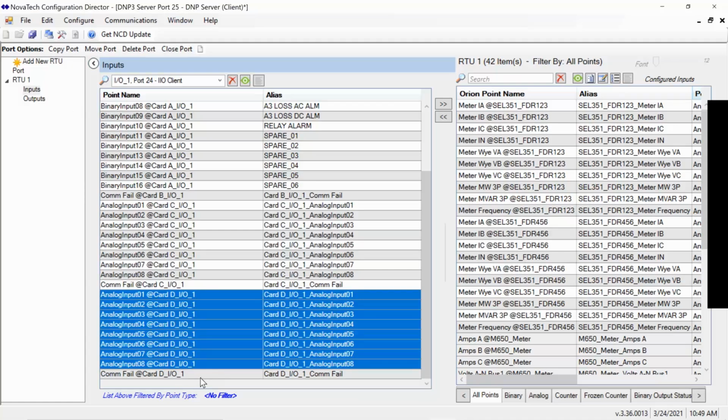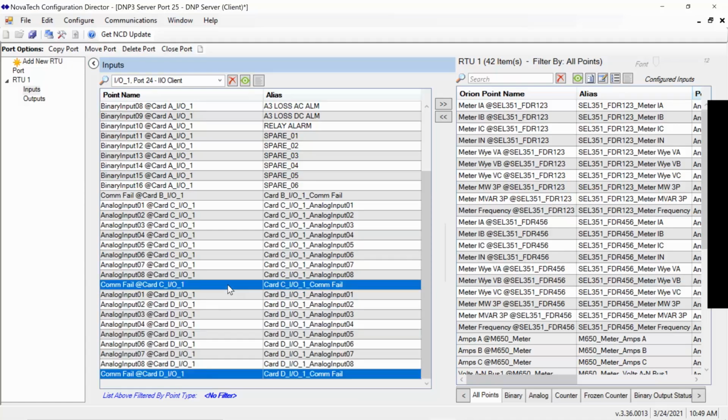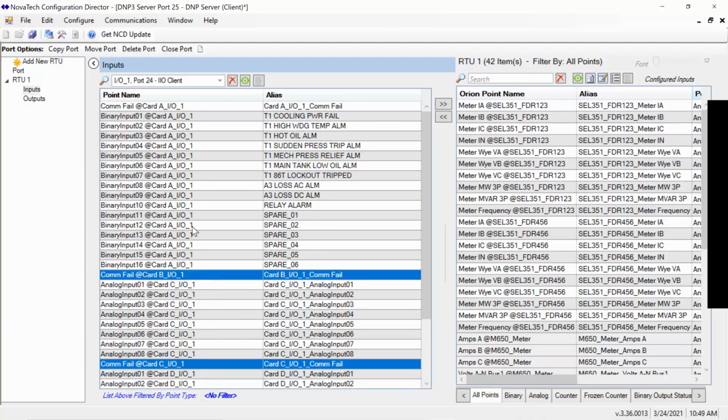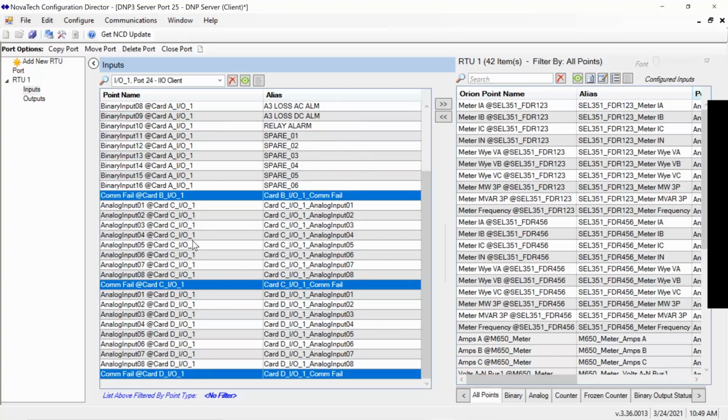One thing I did want to point out with the Orion IO is you do have these conf-fails for each card. So notice here I have conf-fail binary inputs for card A, card B, card C, and card D. So you have a way of monitoring the status and the health of those cards within the Orion IO. Some customers will take those and OR them together so they have one alarm for the Orion IO as well. That's something Sean will show you in LogicPak here shortly. But for us, we're going to leave that alone, and then once Sean finishes up LogicPak, we'll take some of these conf-fail points and send them up to SCADA as well.